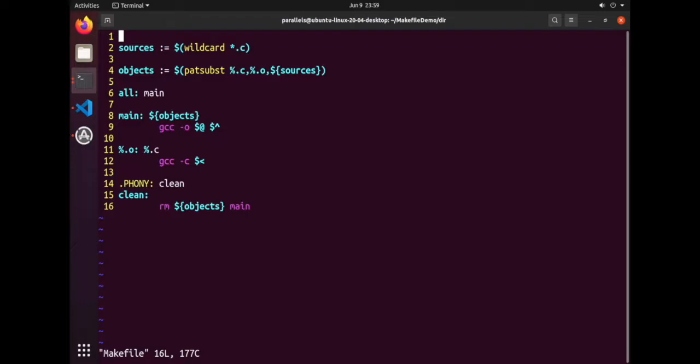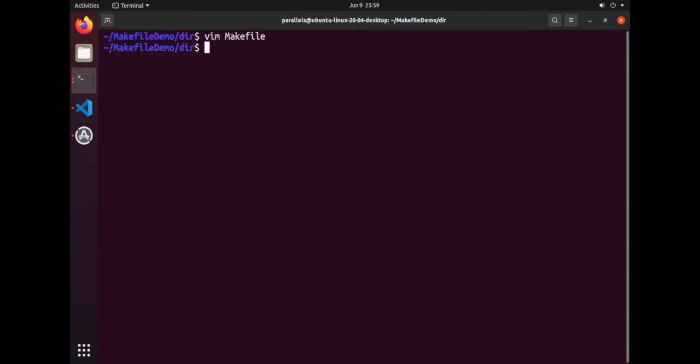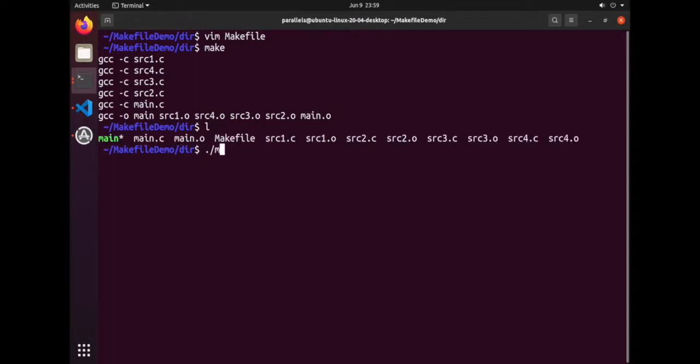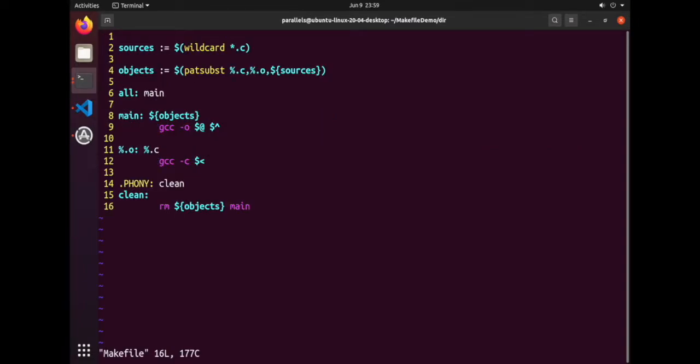Let's see what happens if we directly execute the makefile. First, we just compile all the source code, and then we link them together and generate an executable file main. And we are doing this by only 10 lines of makefile.